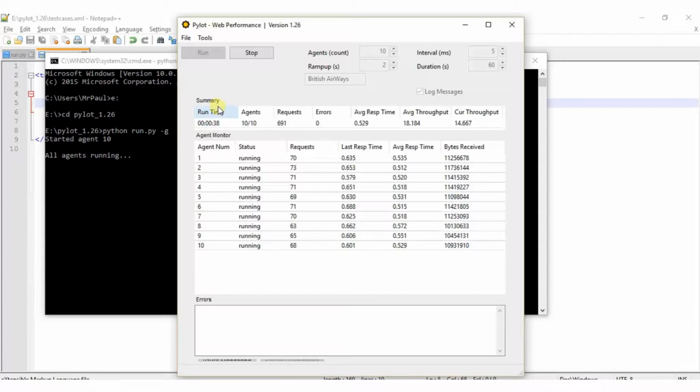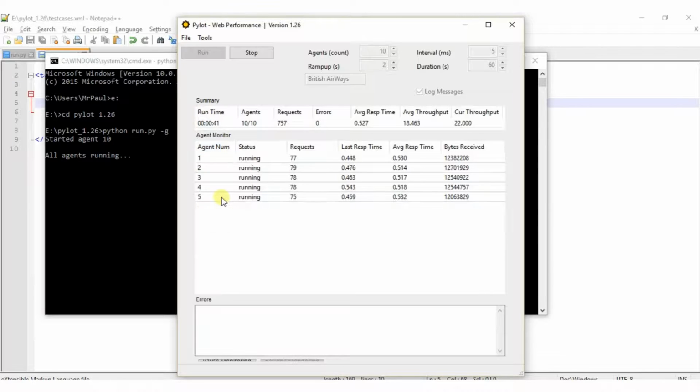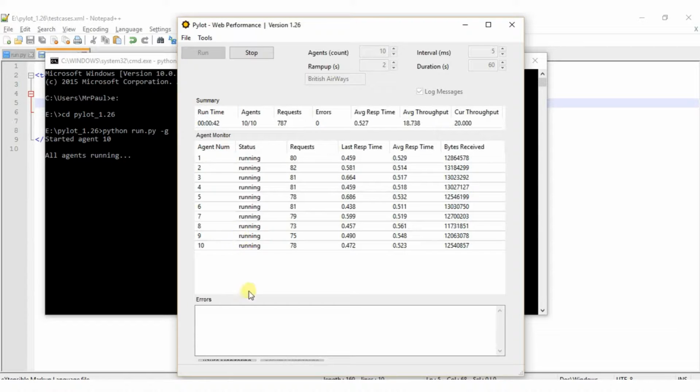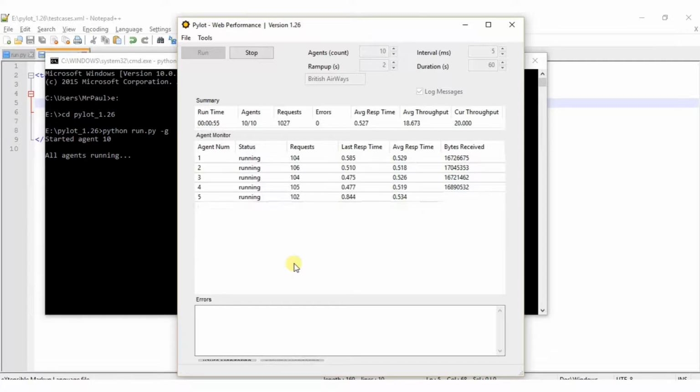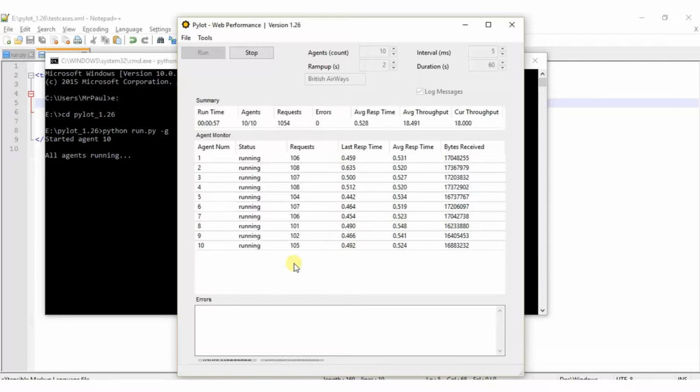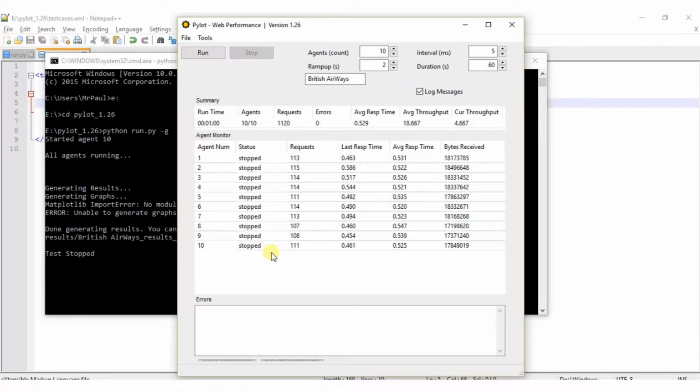The status is currently running, so we are just waiting for it to get over. Right now we have got no errors at all. So as we wait for 60 seconds to get over, we will then get the result of our website.